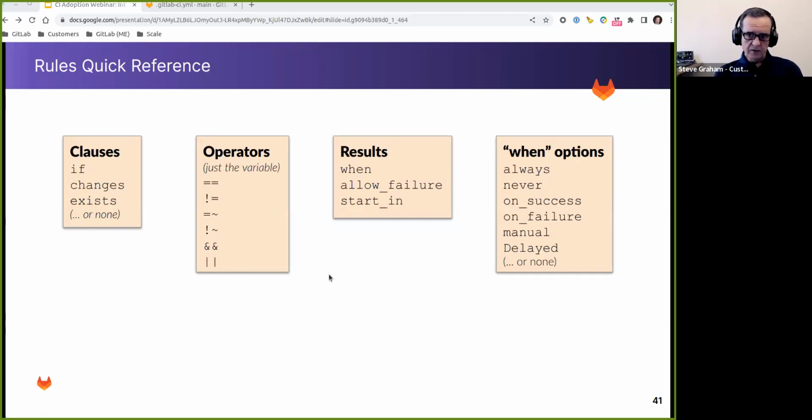And then the two at the bottom are just, you want to join together a couple of different tests with the and, you can do it. The or just lets you do exactly what you think it is. You can do this condition or this condition kind of scenario.